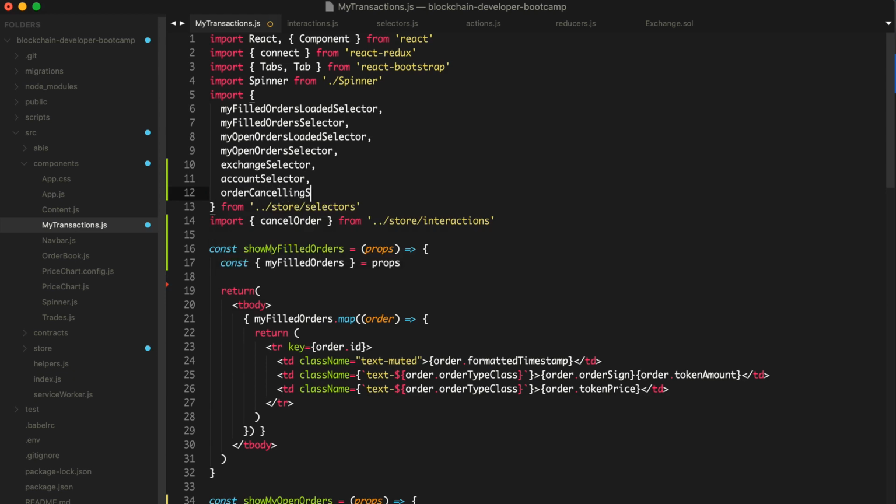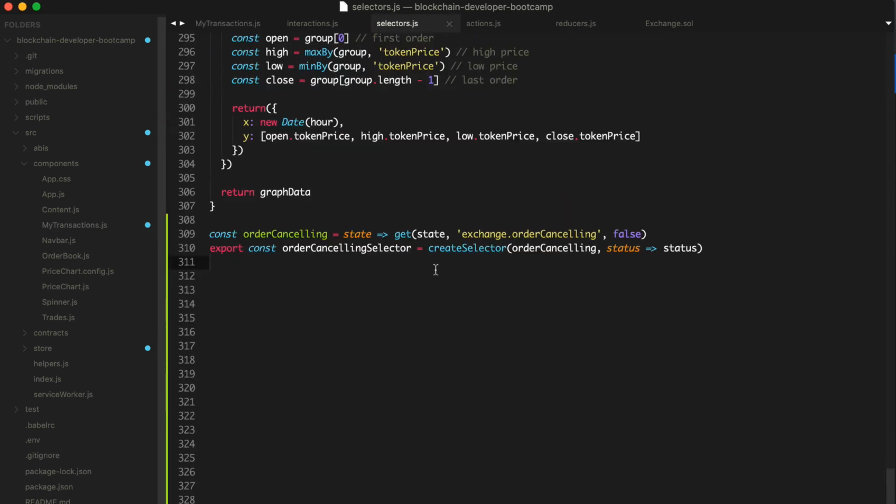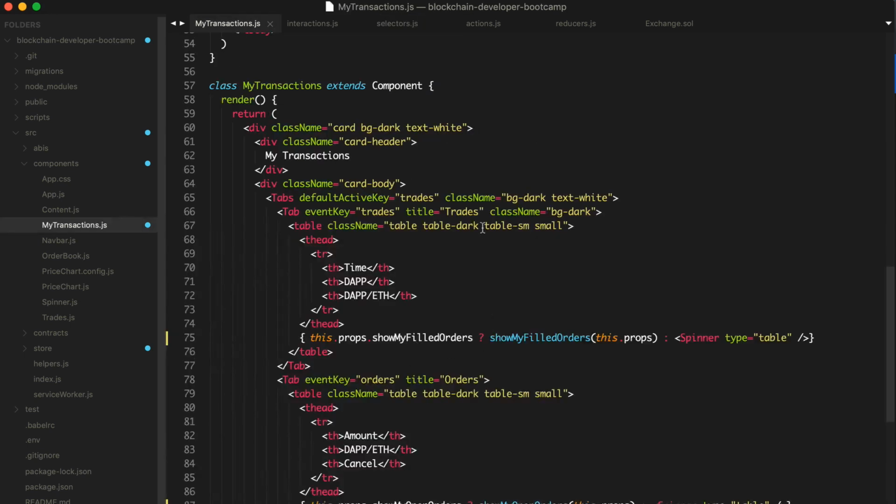I did that kind of fast, but let me just show you. This works just like every other basic Boolean selector. We just dig into the exchange and see if this order canceling flag is there. If it's not, we default to false, and we just create a selector that checks whether that order is canceling or not. So back to my transactions.